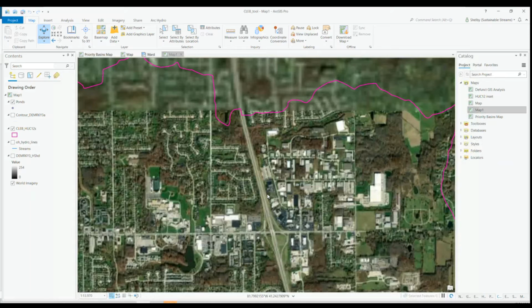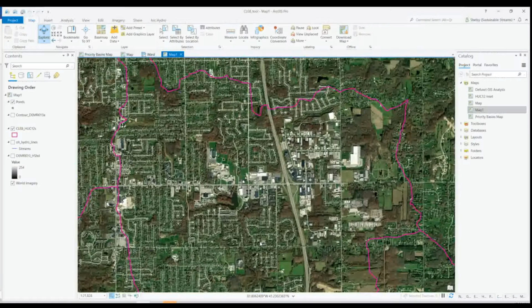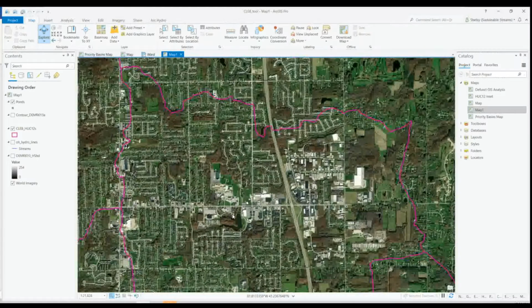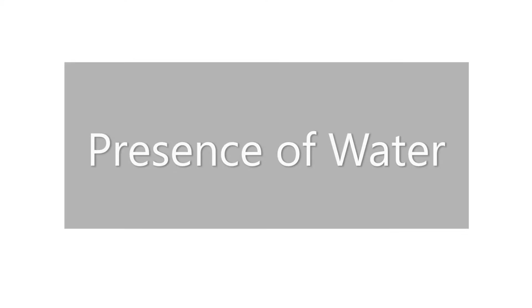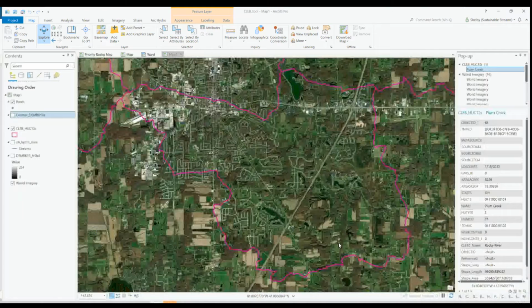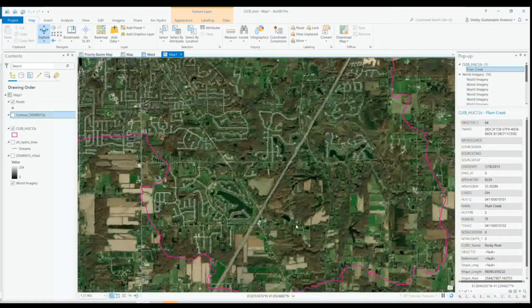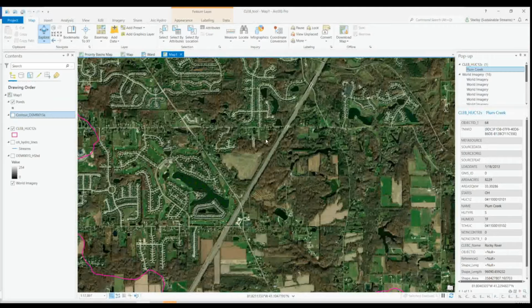And today we will be using the Headwaters West Branch Rocky Creek HUC 12 as an example for finding ponds. So let's go. First we'll use the presence of water to help us identify ponds. As you can see, anywhere where there's standing water is pretty clearly a pond.